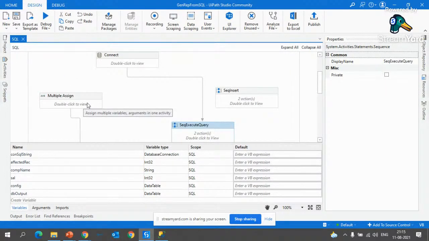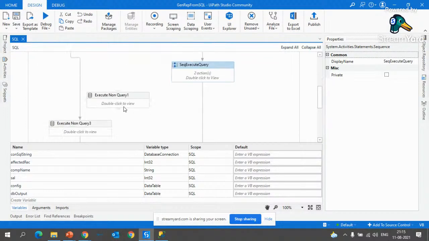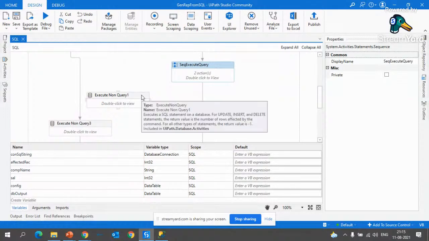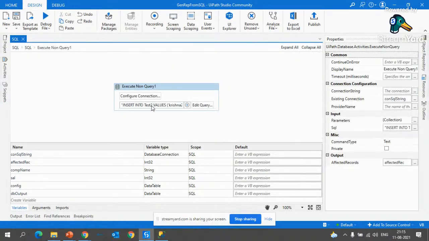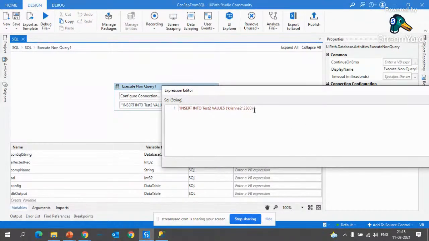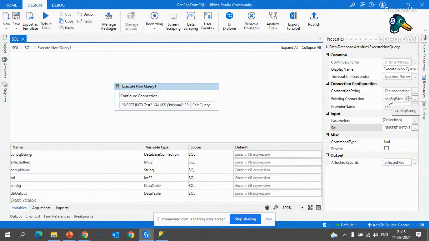And then next we have execute non-query. So here we just retrieved the data, we didn't change anything inside the database. So in non-query we change the database. So this is the first example, a simple query statement, I mean simple insert into statement. So I've just hard coded the values as well. So this is the first type, and then I kept the existing connection string, and then I'm getting the result in the form of affected rows variable.